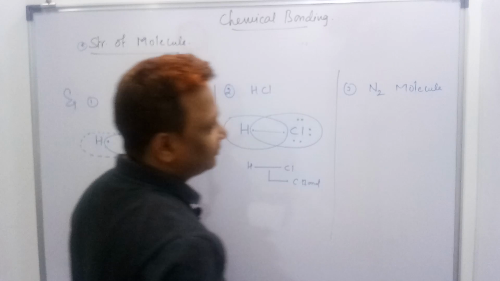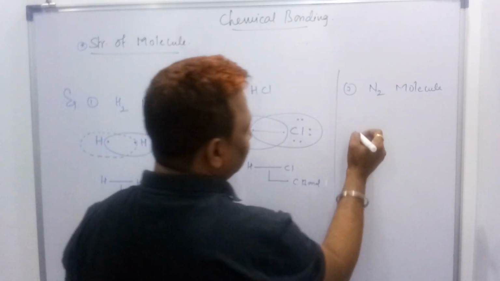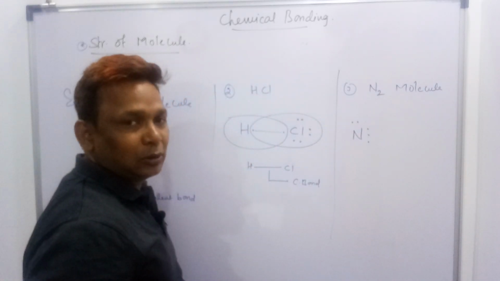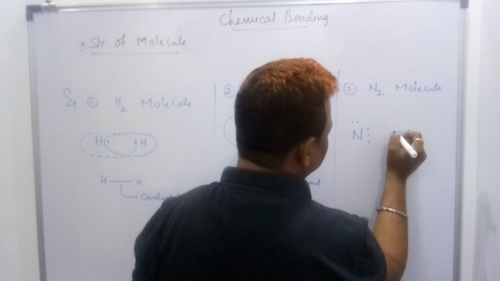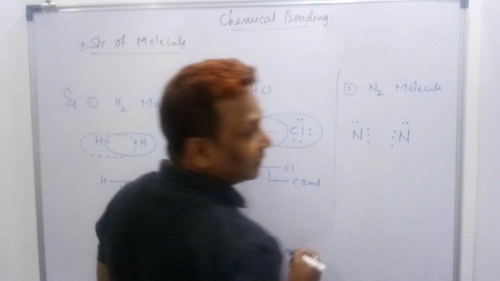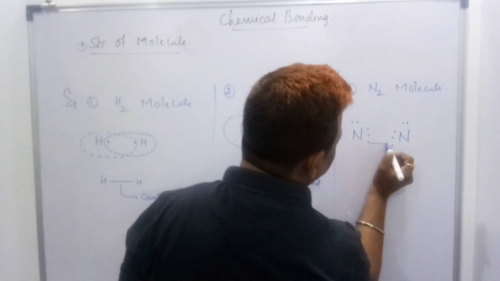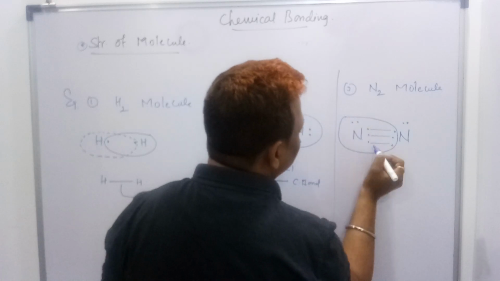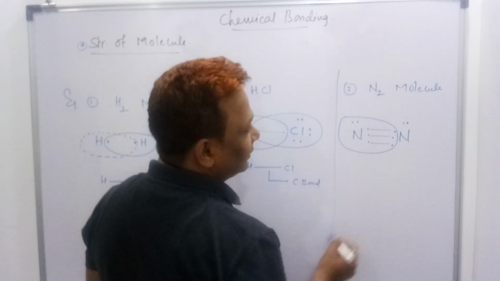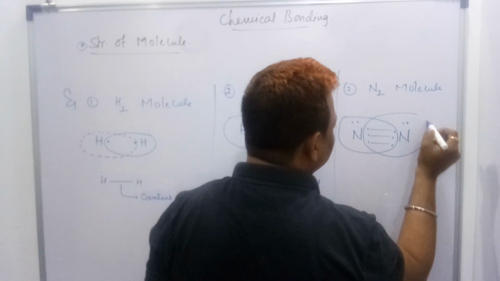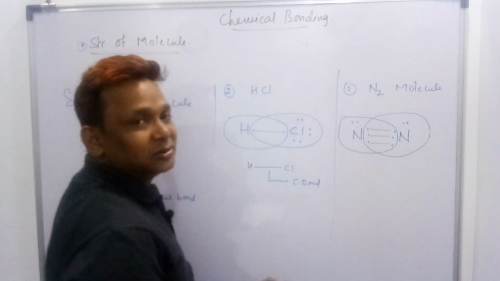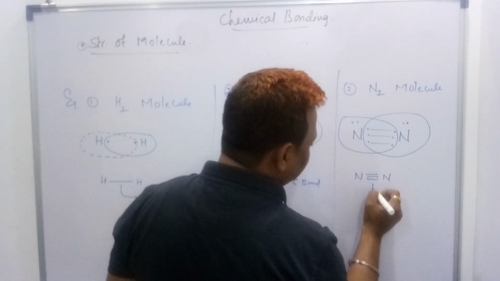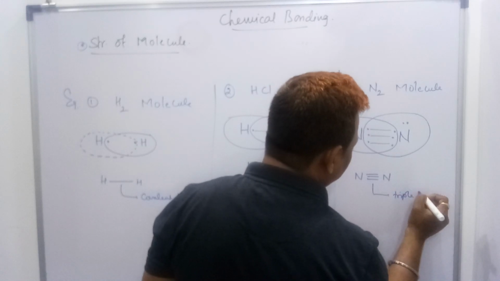For writing these structures, the concept will be first the Lewis dot structure. According to the Lewis dot concept, this nitrogen is having 3 electrons plus 2, 5 electrons. The other nitrogen should have the same thing, 3 electrons and 2 electrons. Now to get the octet configuration, it is sharing these electrons together, and you can check it here. This nitrogen is having a total of how many? 2, 4, 6 plus 2, 8, and this other nitrogen also, 2, 4, 6 plus 2, 8. So by having the octet configuration, they are sharing and form the bond.